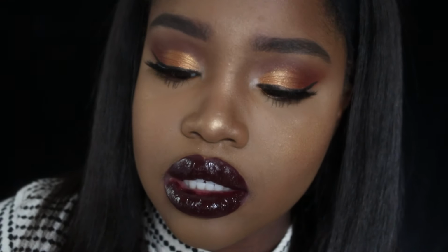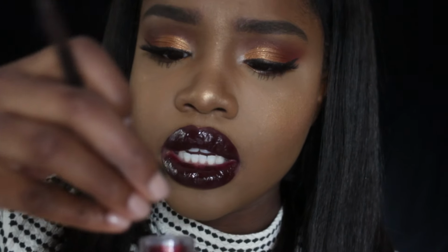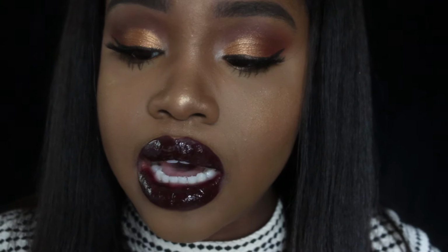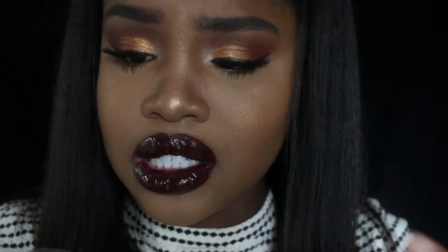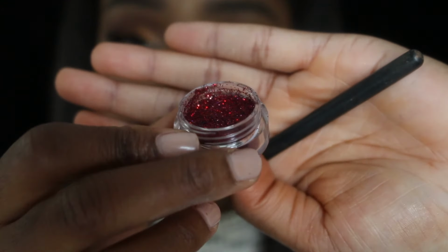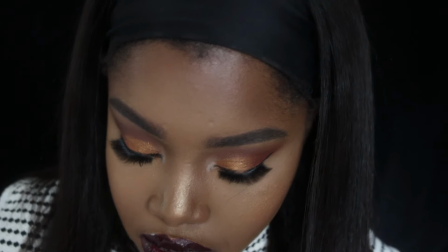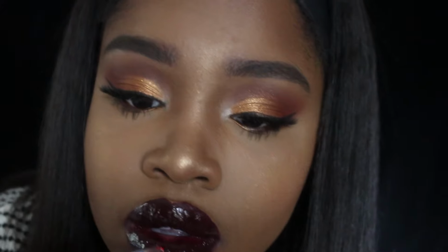Yeah. And the next step would be to take this microfine glitter. It's a red glitter. It's got a safety seal. So we're going to handle that and I'll be right back. So I've realized that you can't really use that top part it comes in because the glitter just doesn't come out. So you have to take it all the way out. And I don't know if you guys can see this. It's like a very duochrome red. And I'm trying my best not to spill it, but it's super, super pretty. And I'm going to take it with this random concealer brush that I have. An attempt. Just get it all over my lips.